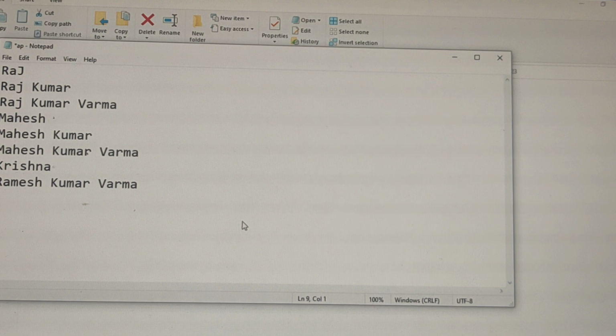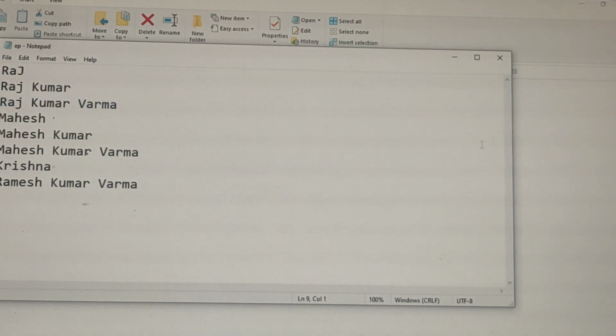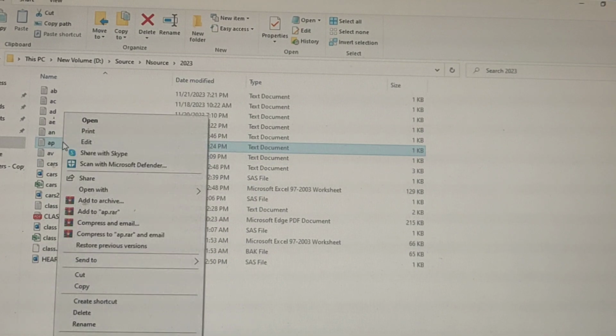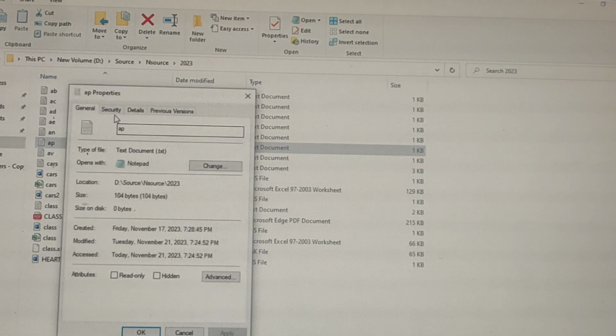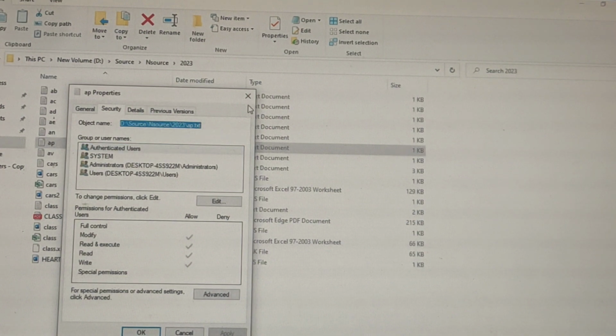Now I want to import this file from outside to inside only. Now values are separated by spaces. Here which one is required? Dollar with the dot. Okay, yes or no? So AP, go to properties, go to security, select your file path location.